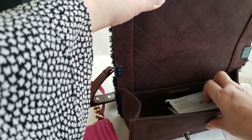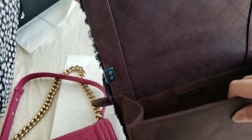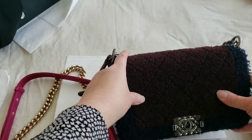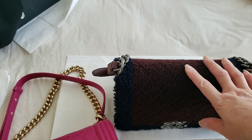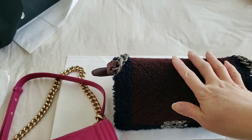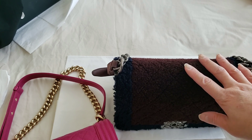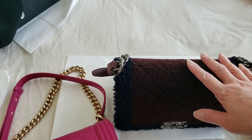This was my first Chanel Boy Bag, purchased pre-loved. It is made in Italy — you can still see the sticker here. I purchased it at a very good deal from Fashion File. With the Boy Bag you are able to find a good deal if you look around, because in terms of resale value it is a little bit lower than the classic Chanel flap. So you can find excellent condition pieces if you take your time to look at the resale market.